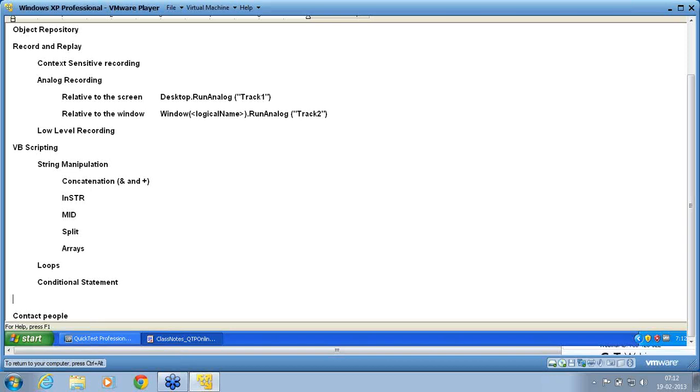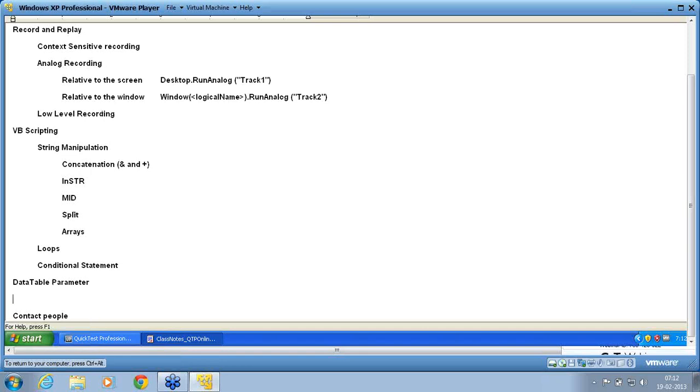Next we moved on to data table parameter. Under data table parameter, we have seen how to configure the data table, data from the local sheet to the script.